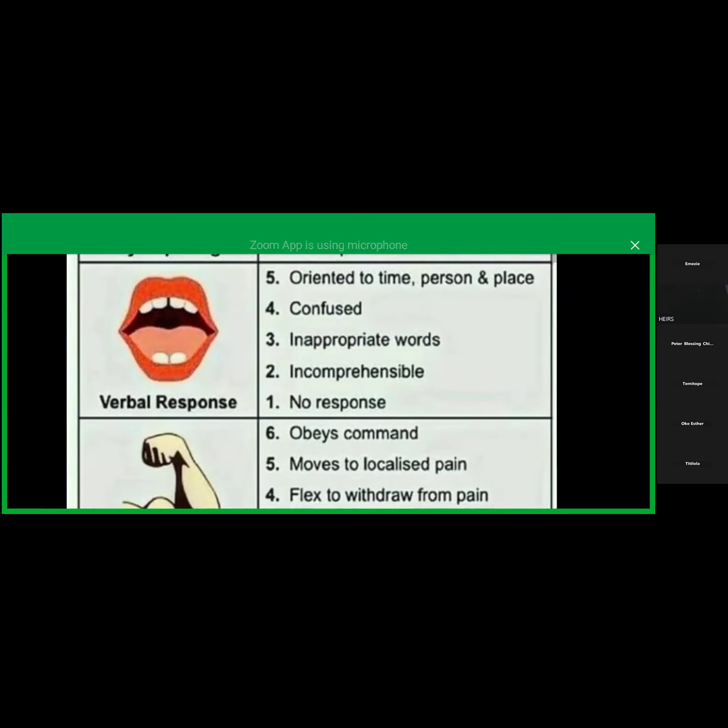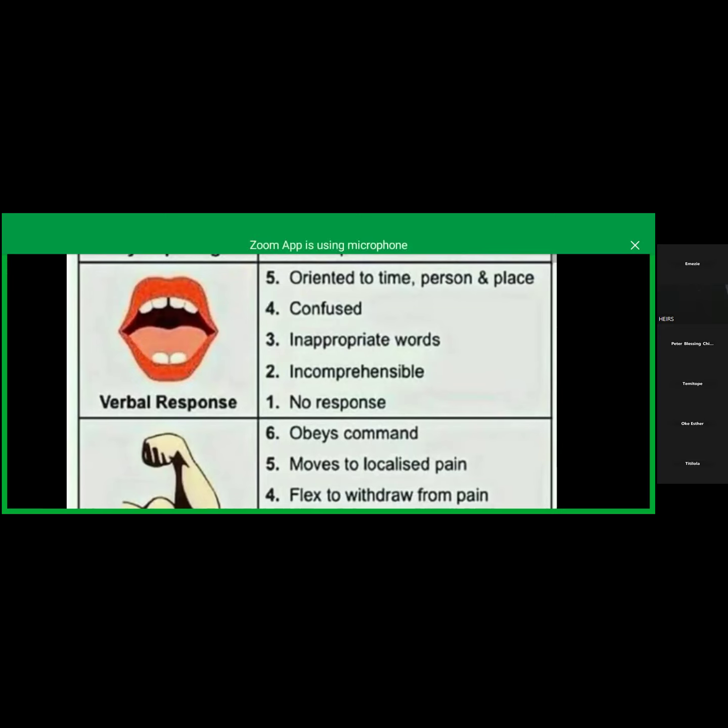So what if we ask Mr. Paul, how are you? Mr. Paul probably says, I am fine. And we say, Mr. Paul, where are you at? Mr. Paul says, I am in the market, but Mr. Paul is in the hospital. So that person is confused. He's not oriented. He doesn't know where he is. So in such a conversation where the person is confused, he can still speak, but he's confused. That person's best verbal response is 4.